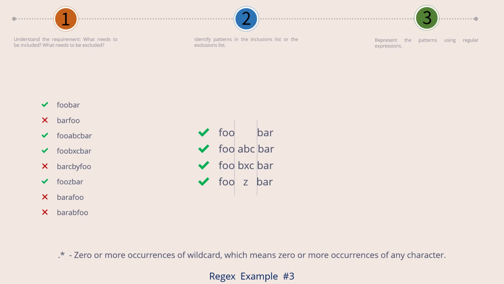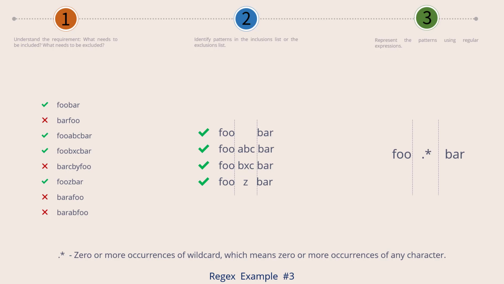So it can represent ABC or BXC or simply Z. The count as well as the letters do not matter. Let's make use of this new regex symbol and use it in our final step.